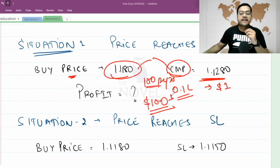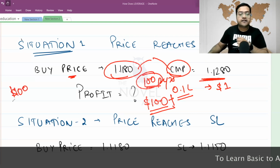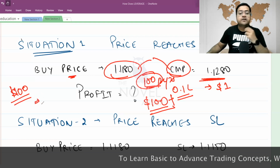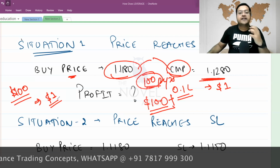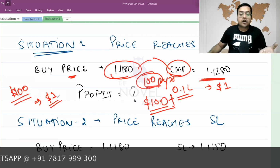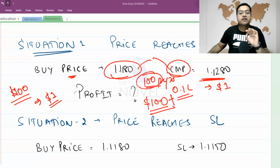Okay, so over here, your capital has increased by $100. If you look at the returns, you had a return of 100% in the market. And this happened because you had leverage. Let's say you don't have leverage in the market and you get 100 pips, then with just a deposit of $100 from your side, you will only gain $1 as your profit. Because we want to trade big and make good money with our small money, we are using the concept of leverage provided by the brokers free of cost. So this is how you can make $100 profit from a $100 deposit with the help of leverage.